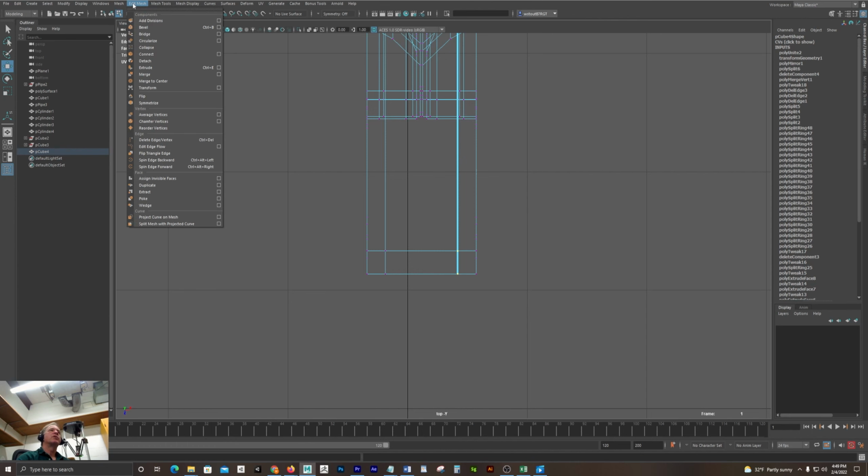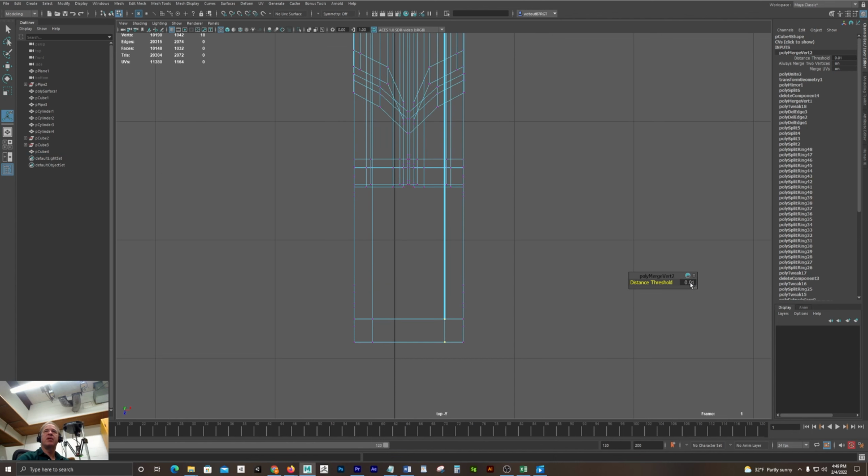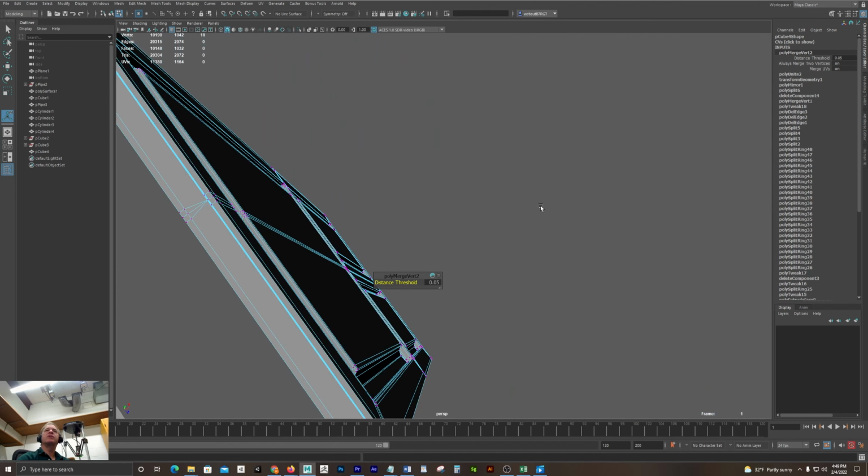Edit mesh, merge. I'm going to set my threshold to 0.001. Didn't get anything. Let's try 0.01. I got some of them. Let's see if we can get it at 0.05. Nope.